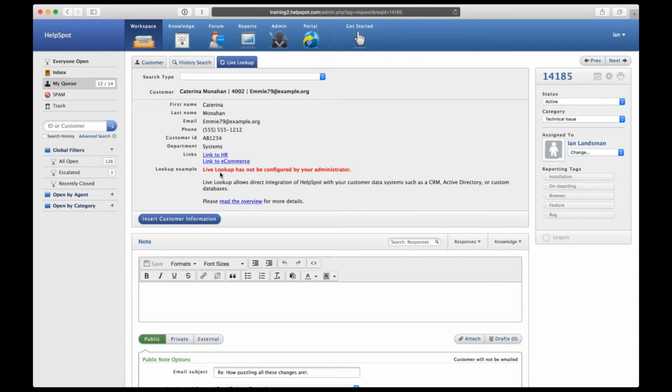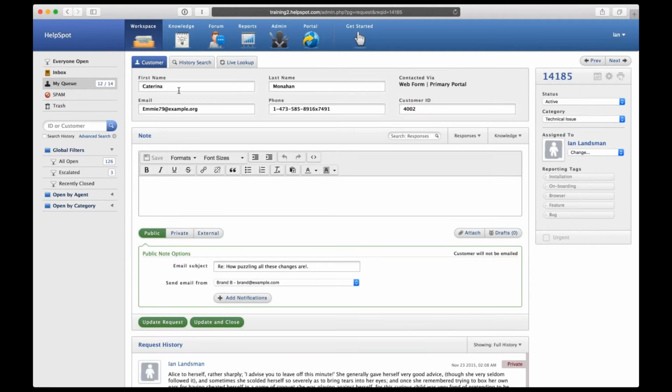Live lookup can also be run automatically with the triggering system, which I'll talk about in a few minutes. That's really handy because with automating live lookup, let's say a customer emails you, the trigger will run as soon as HelpSpot receives the email and will populate all this additional information dynamically in real time without you having to do anything. Normally with an email, you would just have the first name, last name, and email.